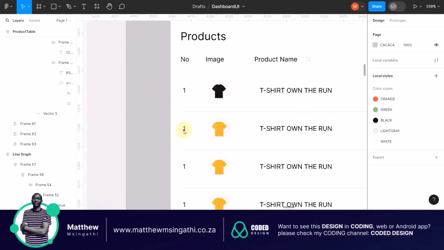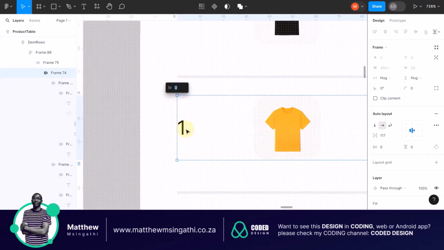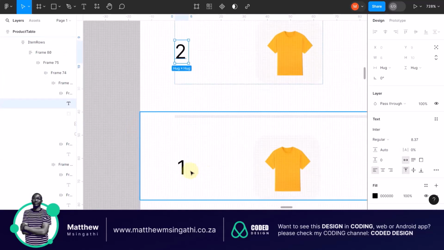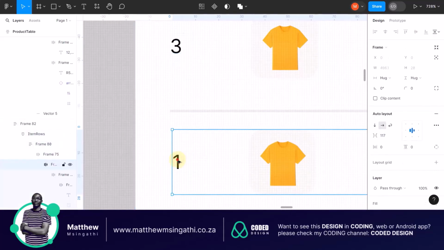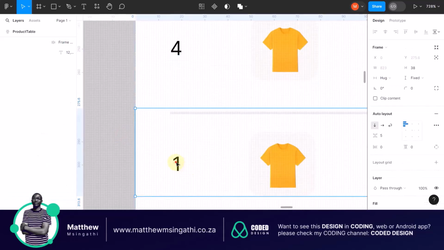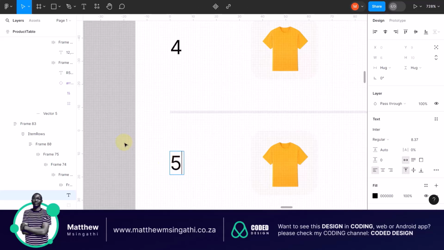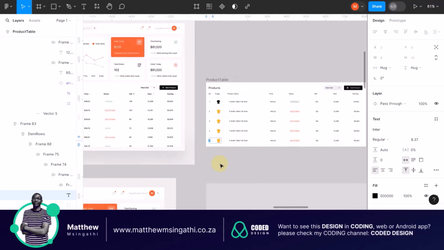Let's see. 1, zoom in. 1, 2, 3, 4, 5. As you can see, guys, we've got 5 of these.